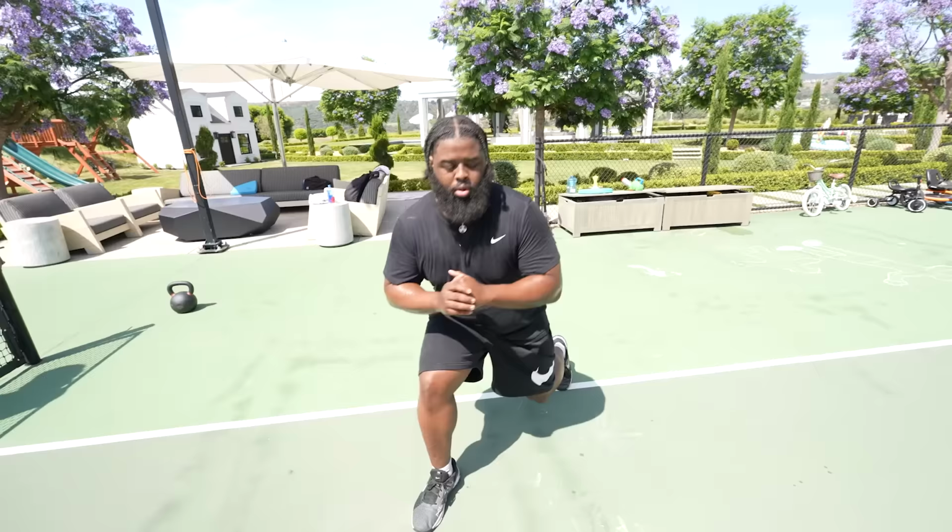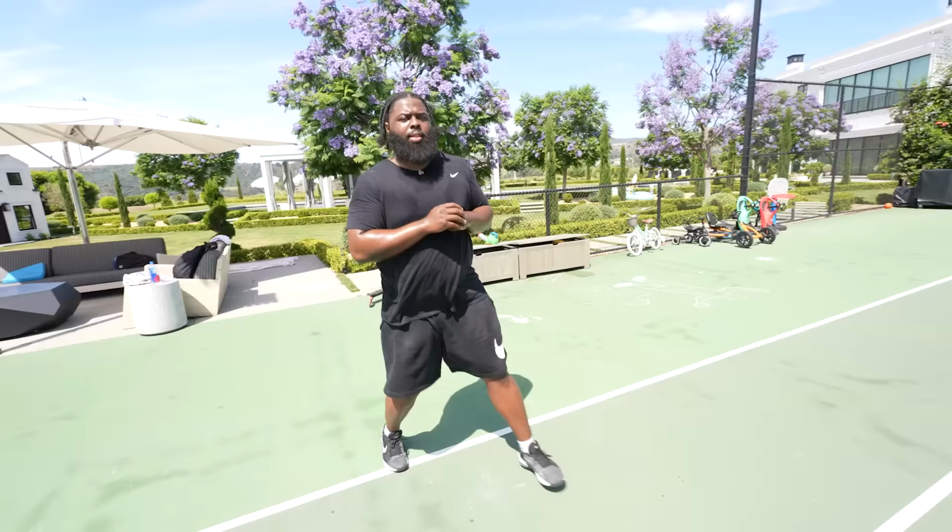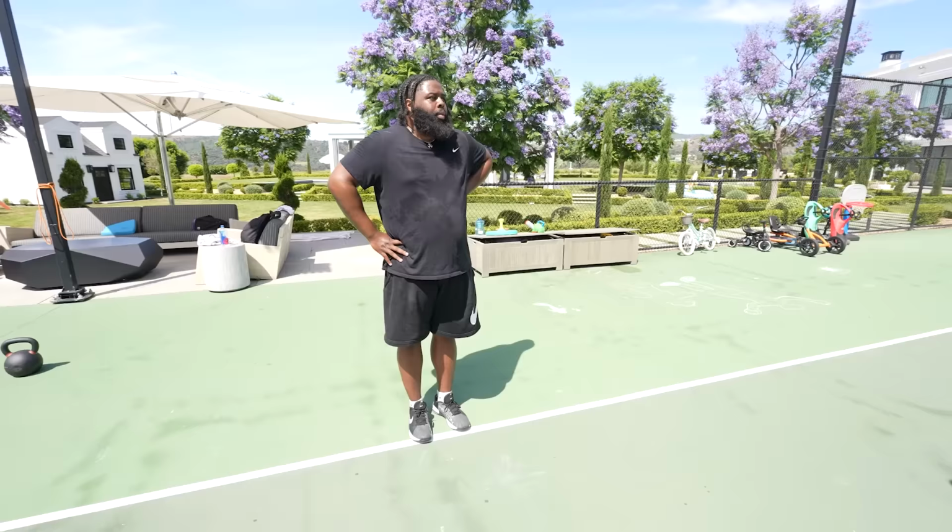Perfect. Straight. There you go. Reverse. One more time each side. Okay. I've been working on these lunges. I'm so bad at them. Always keep your heel on the ground. The front one? The one that's kind of good on the side is doing the work. Okay. So like this one? Exactly right.